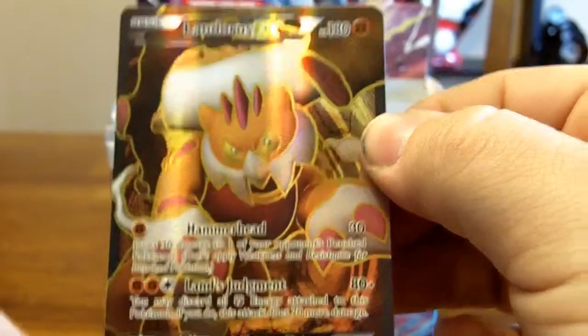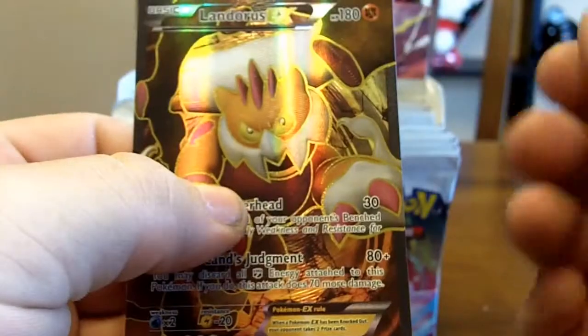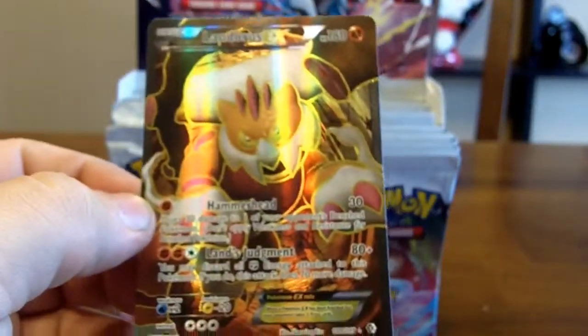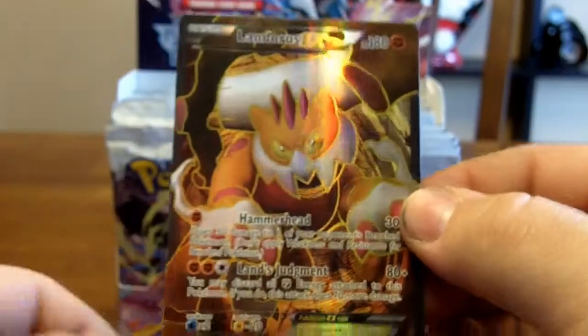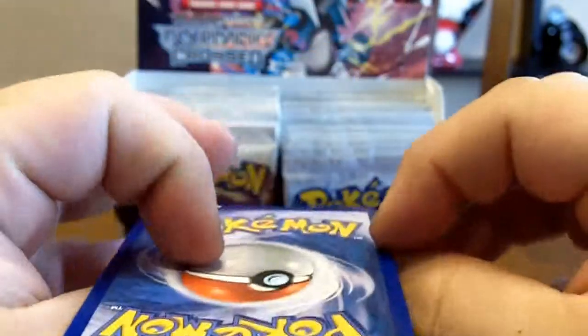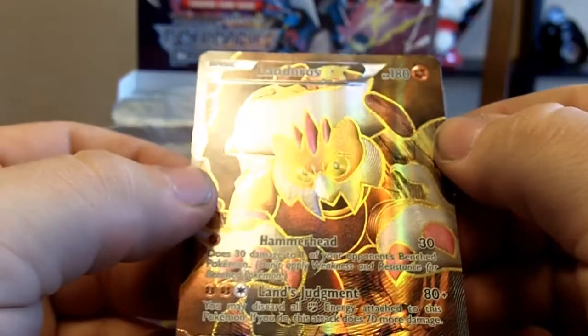So cool. It's got texture to it, that's cool. This is my first full art Pokemon card. My last one was a Bianca. It's my first full art Pokemon card. So this is very cool. I like the texture to it. Wow.